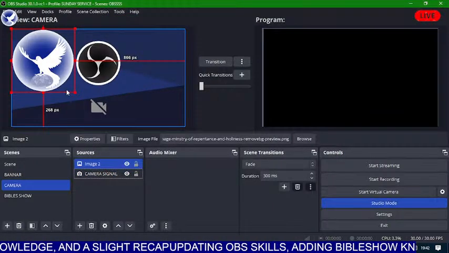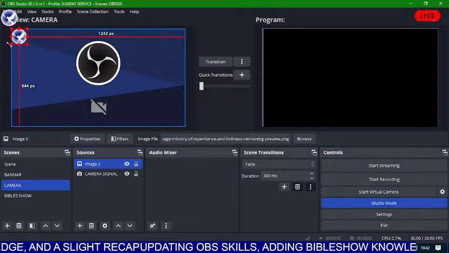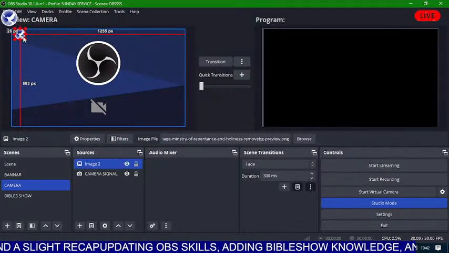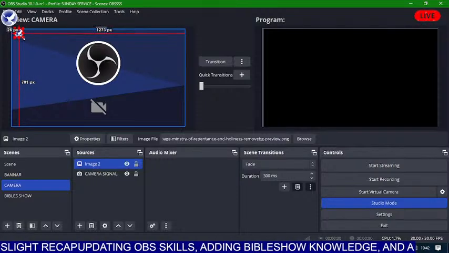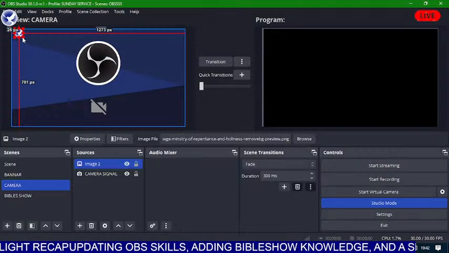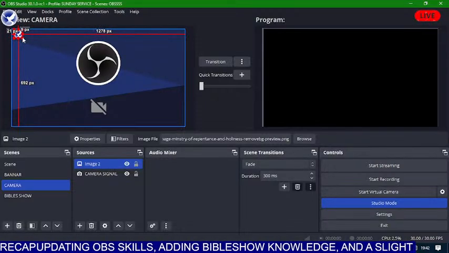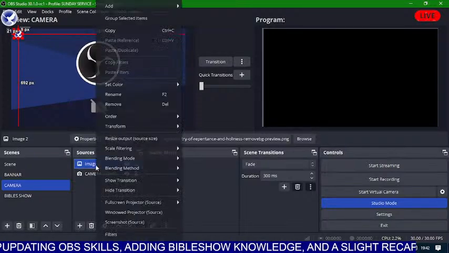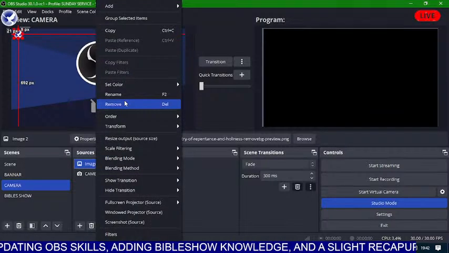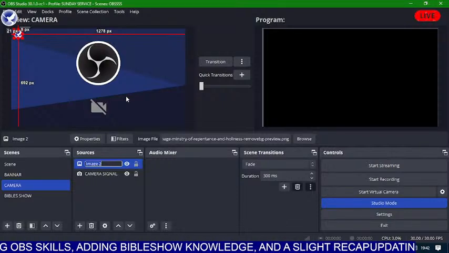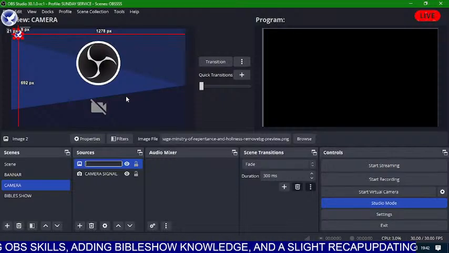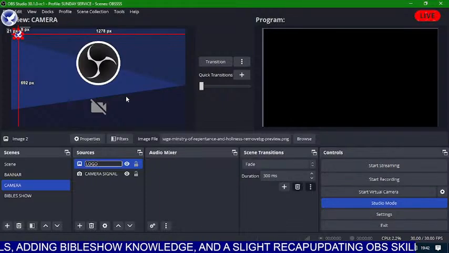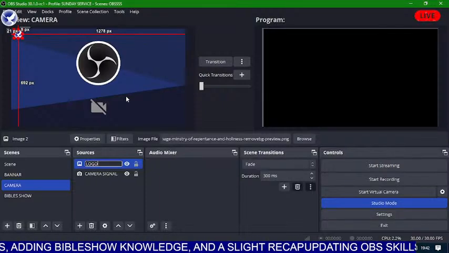For this one you can just minimize the size, reduce the size again, and then you can move it somewhere there, and then you can come here, right click it to rename it. So that is the logo. Add logo like that, so that you may not be confused.